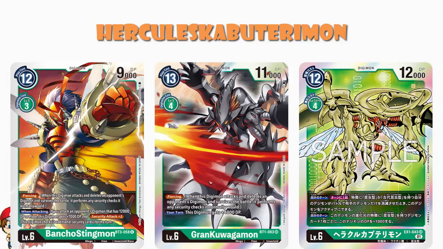If this works, and again, Bancho Stingmon's only really good if you're attacking a Digimon with 12,000 power or more, otherwise it's a bit lame, but this can work very, very nicely indeed. Frankly, there are a bunch of Insectoid Digimon that we can get a little bit excited about, so yeah. That seems pretty gosh darn good.